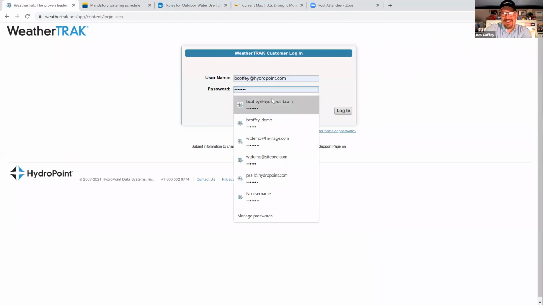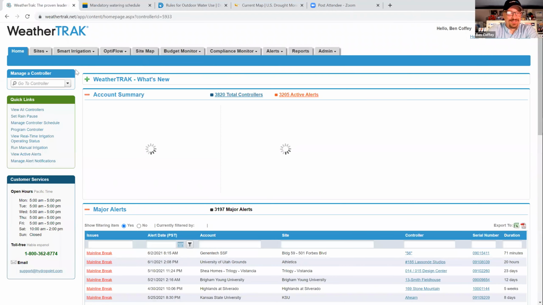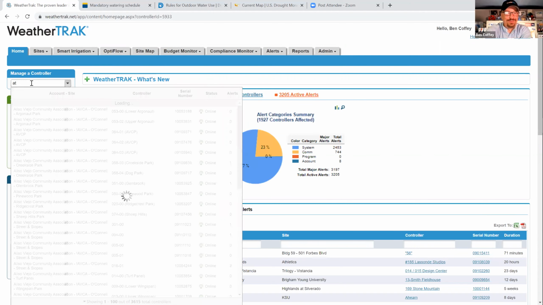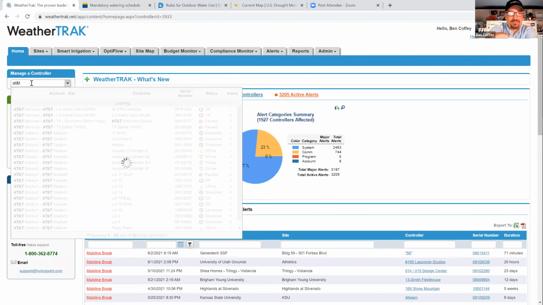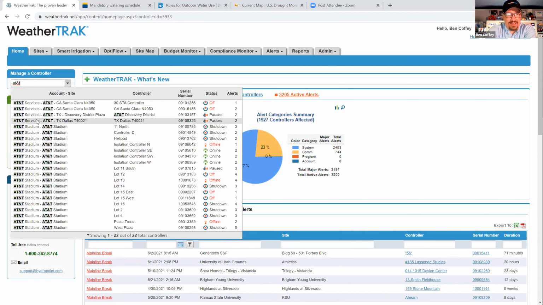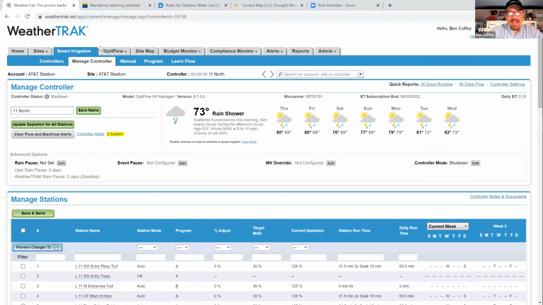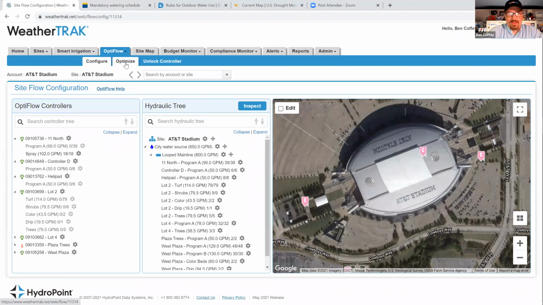All right, so I'm gonna lean on one of my previous guests, because all of my Colorado demo controllers have rain pause on them, and my friends from Cowboys Stadium said that I could use this at any time. So in a pinch, we're going to talk about Optiflow. And with Optiflow, what we have is the ability to let all of our controllers work together, and we can program in a design capacity. Oh, and they're in shutdown too. Struggling. Oh no, we're fine.